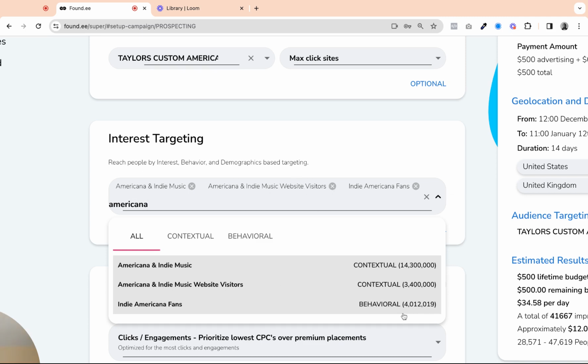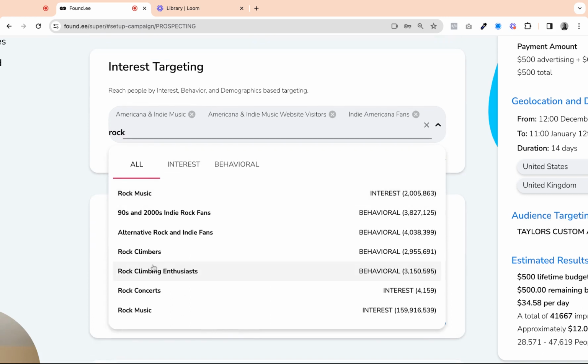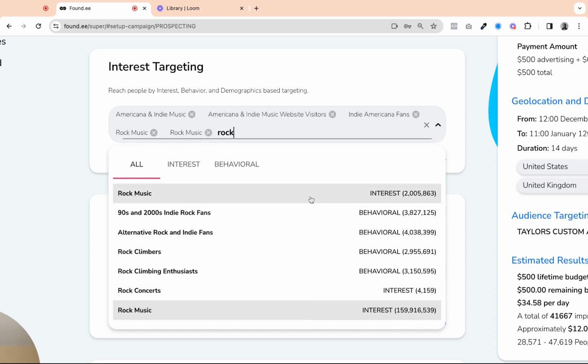As we talked a little bit about before, you'll see the different size audiences here. One thing to note, if you see an audience that seems duplicate, like, so this is a good example. You have rock music here, which is an interest segment that has 2 million people in it. This rock music interest segment has 159. So while yes, there could be some overlap in these audiences, there's most definitely people in one that aren't in the other. So I would recommend adding multiple in if rock music makes sense. Don't only do one, add both, because that's expanding that audience size.